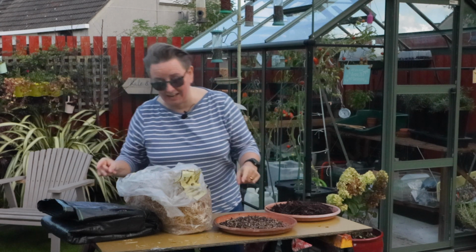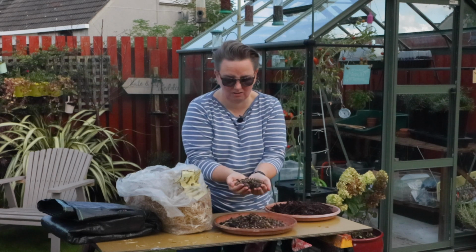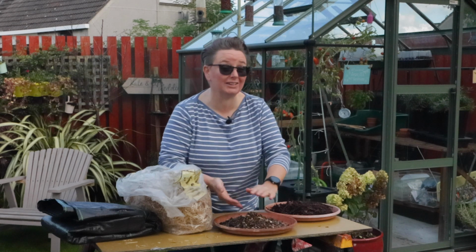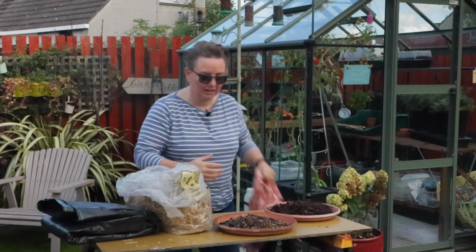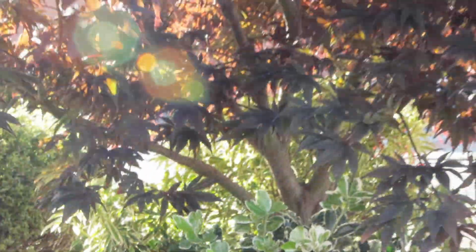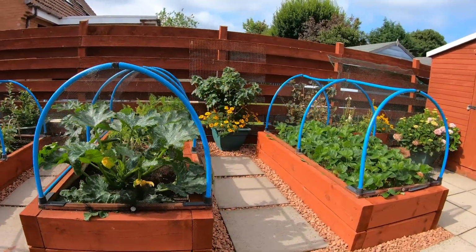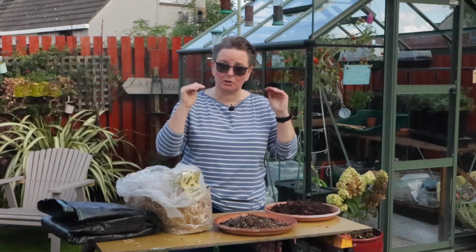The 2 inorganics I've got is this one, which is just good old grit. You'll probably see it labelled as horticultural grit. In Scotland, we call that chuckies, basically small stones. This is actually from the garden, hence why it's not all beautiful, nice colours. I tried to wash it. You guys have seen we've got the red chuckies around the beds and different areas of the garden, and that's the ones that we walk on. This is a much finer one, and it's purely for aesthetics.